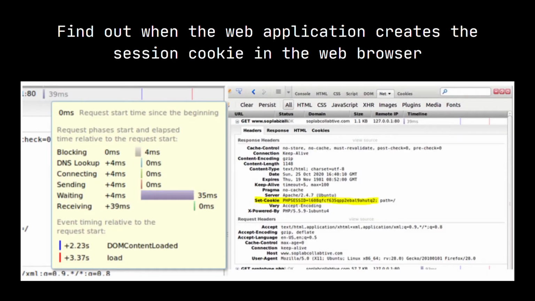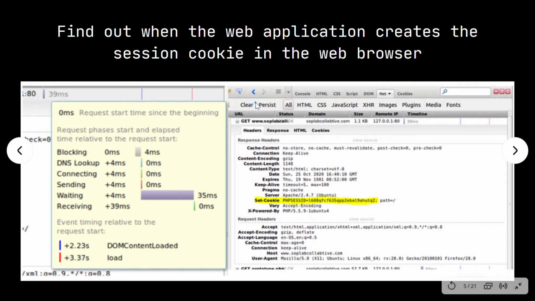The next thing was we had to find out when the web application creates the session cookie in the web browser. As you can see in these two side-by-side images, we used the Firebug extension, which is pre-installed in Firefox in the virtual machine. With that, we were able to find information about the session cookie, which is over here.